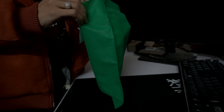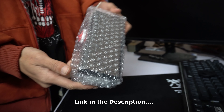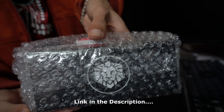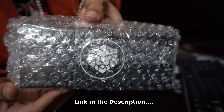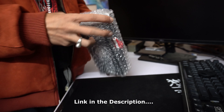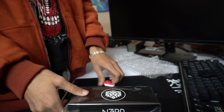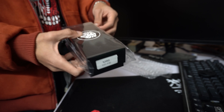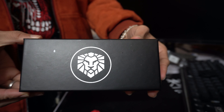So the thing is, I've ordered a special glass from Salty Store Nepal, and here it is. As you can see, the packaging is pretty impressive because not a lot of Nepalese suppliers use these kind of bubble wraps and stuff just to deliver you the sunglass or whatever glass it is. This shows how seriously they take the products. It's the blue light effect. As you can see, the Salty logo on the box itself.